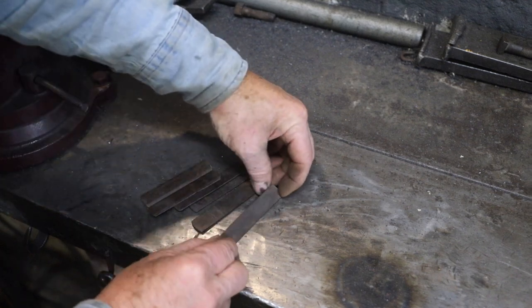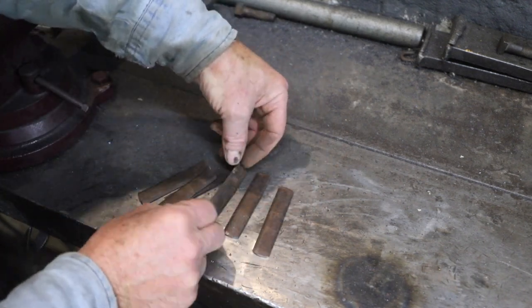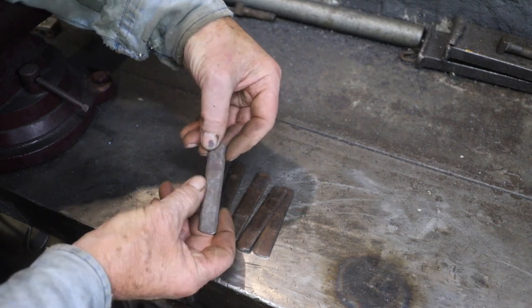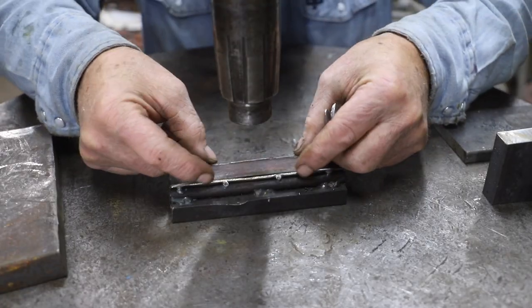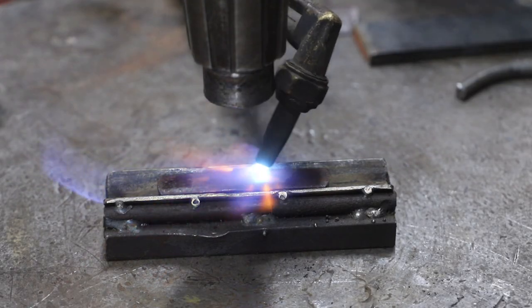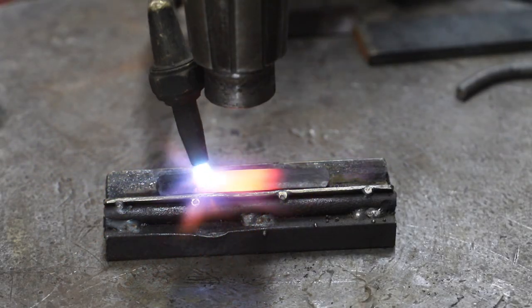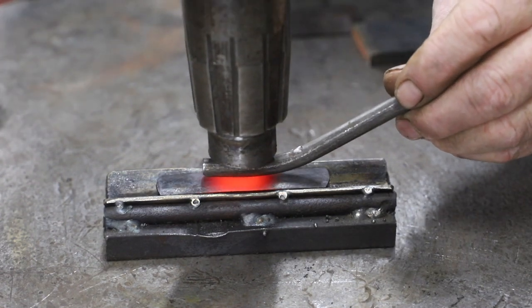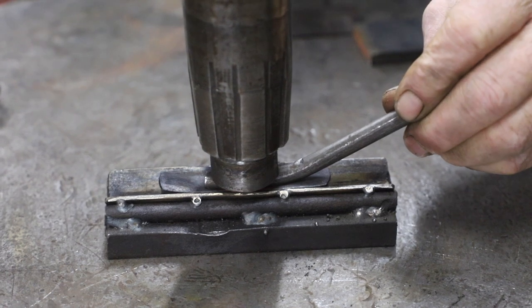Now there's quite a variety of methods of attaching these canvas tops to the wagon side. Oftentimes you'll see maybe hooks fabricated or sometimes a slat attached down each side. I'm going to use these old wagon box top irons and refabricate them into a ring assembly that will easily tie these tops to.